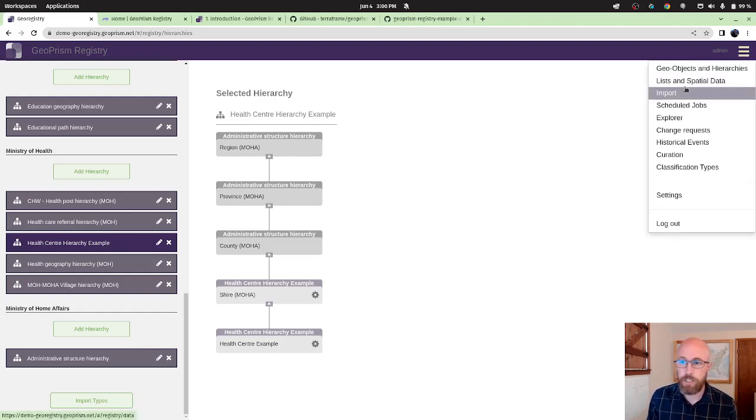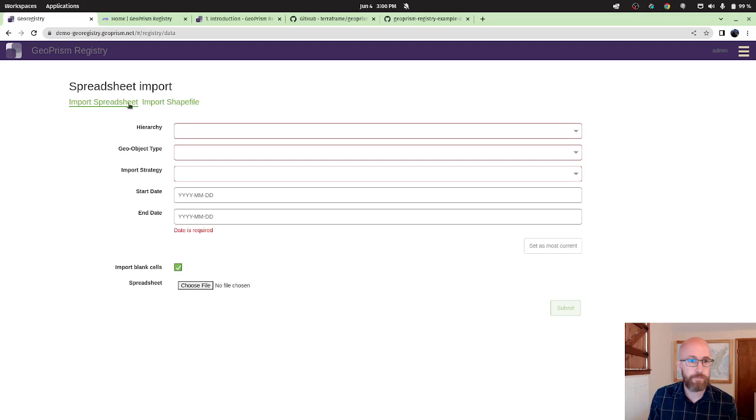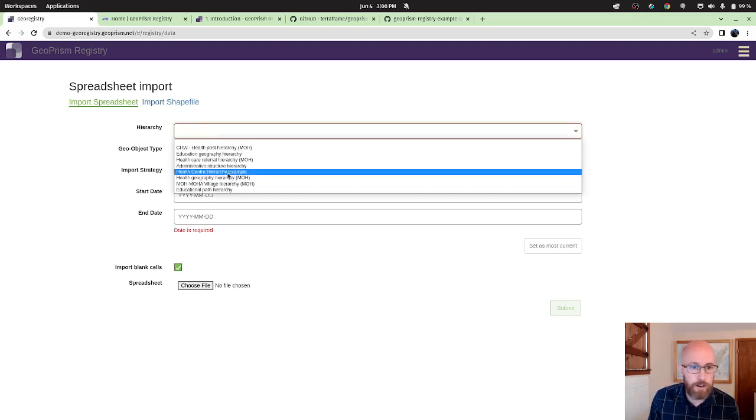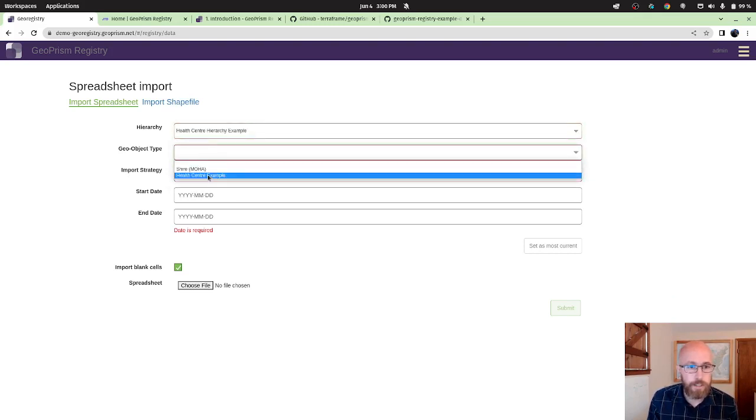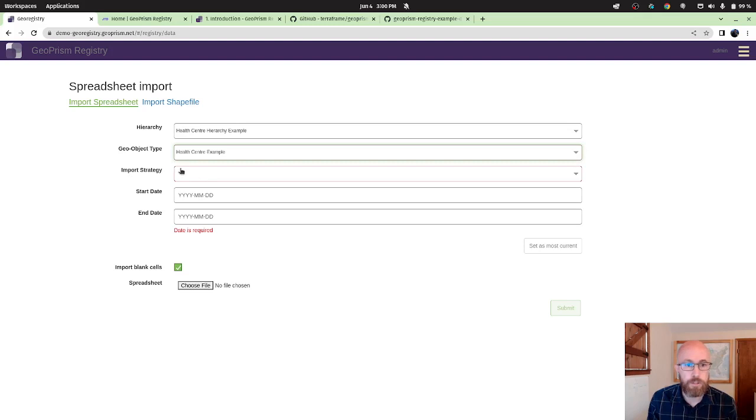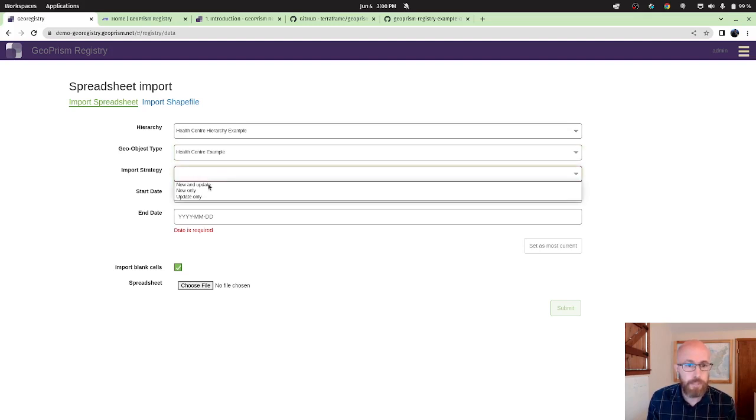So let's go to the import screen. We have import spreadsheet selected. Let's select our Health Center Example hierarchy. Select the Health Center Example GeoObject type. And first we'll start with an import strategy of update only.